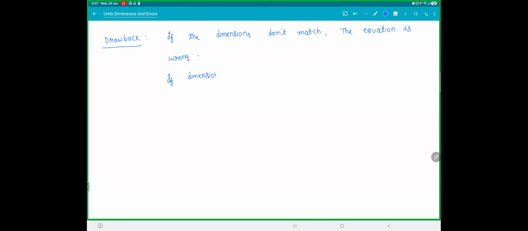It is like this. If you don't study every day, if you don't do your work, if you don't solve anything, you won't get into IIT. But if you study every day and do all the work, you may get into IIT. So if you don't study, you will definitely not get in. If you study, it still depends on a lot more things. So if dimensions match, we are not sure about the correctness of the equation.